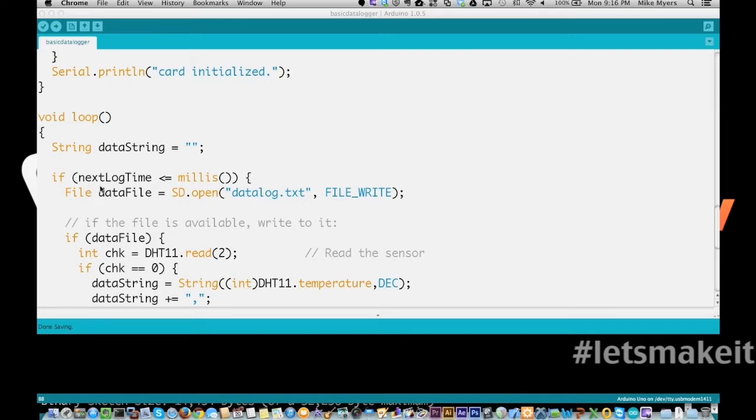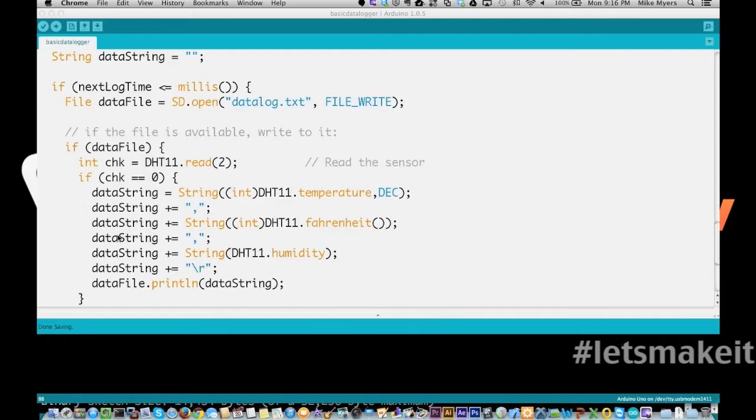Then here's where the next log time is. Before I had the web server, this line right here was the web server maintenance line. After it finished that, it would come down and say, is it time to write another entry? So if the next log time is less than the current time in milliseconds, then we're going to open a data file called datalog.txt in file write mode. If all goes well, it's going to come down here, and if data file, we're then going to read the number from the sensor.